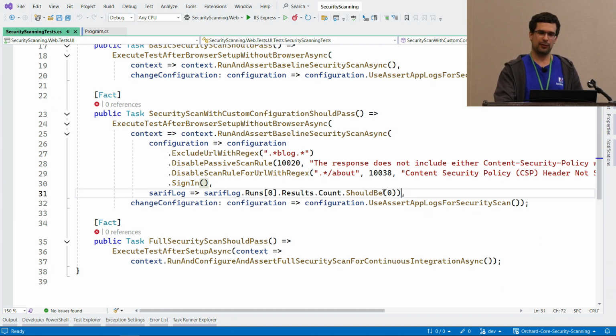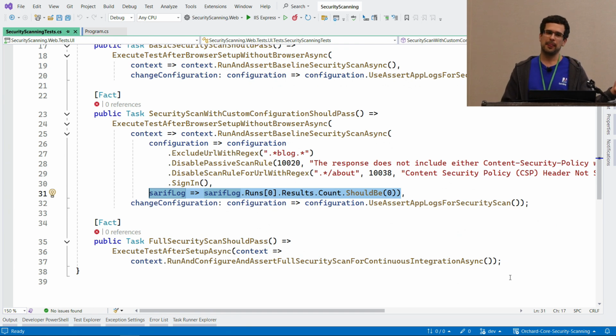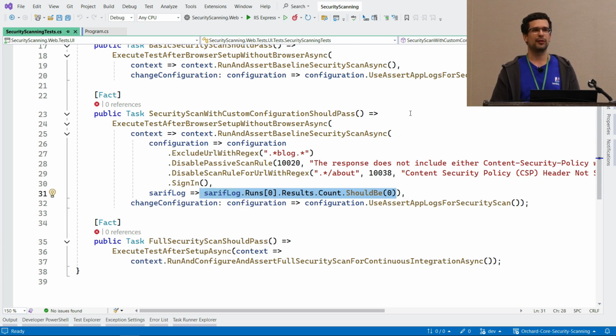And assertions as well. As I mentioned, the JSON that ZAP spits out is a standard one. It's a SARIF formatted log. Now that we can also parse it in .NET, what happens here in the foreground is that you can also run assertions on it. So you can say, okay, I want to have 0 alerts, which is the default.